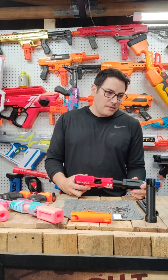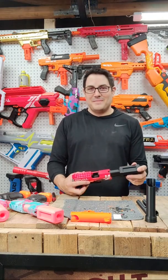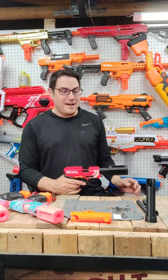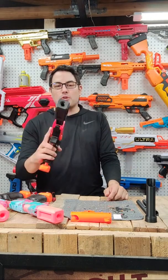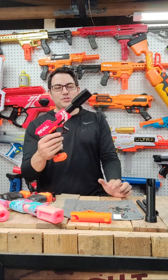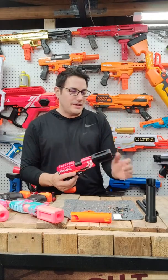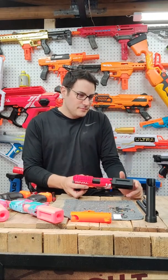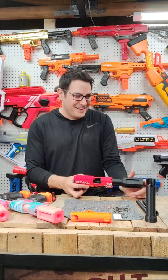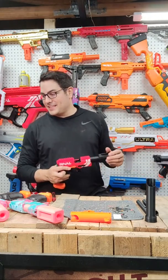What's your favorite mod? My whale might be interested. My favorite mod. I'd say right now my favorite mod is for sure the stubbies, just because they're so easy to install. Not a lot you have to do. I know there's ones you don't have that I want to mod. I just might have an extra one. I love modding stuff.